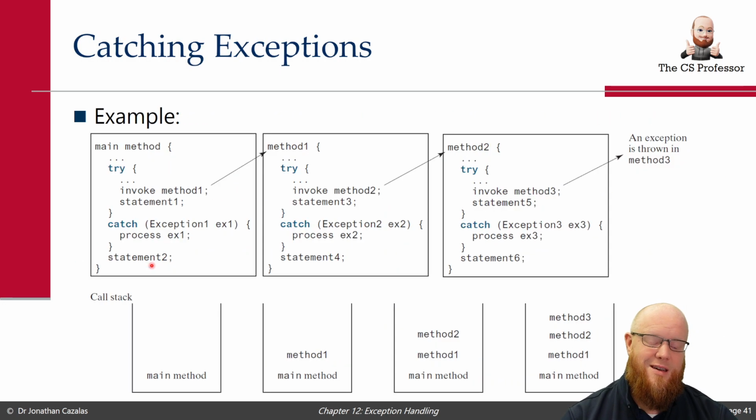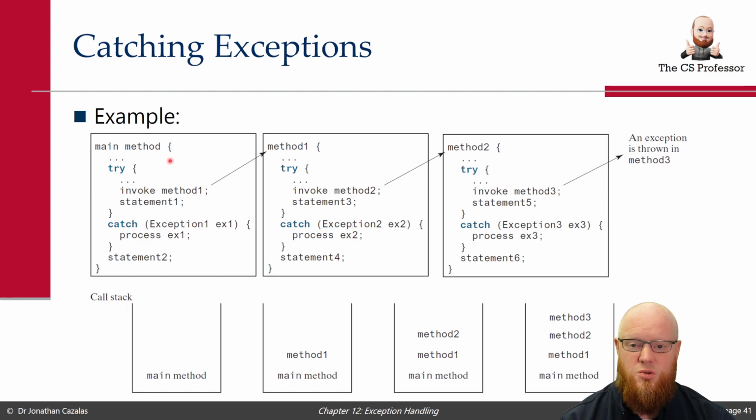Let's just say that we throw some exception that's not caught by any of these catch blocks. That exception goes all the way back. At first, let's say we're throwing exception 0, a type exception 0. We come here, there's no exception 0 catch. This method is going to be terminated. It's going to be aborted. Then that exception is thrown back to method 1. There's no matching catch, so we skip statement 5, skip statement 6. Statement 3 and 4 will not get executed. And we're going to have to abort method 1.